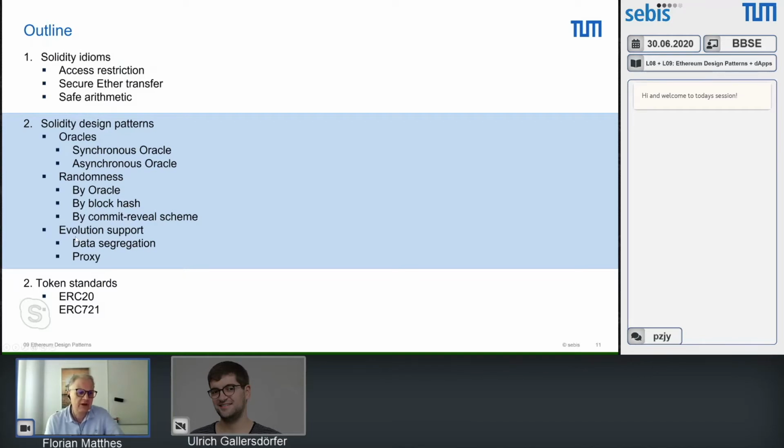So we will talk about how you do evolution on the chain and what the limitations of these approaches are. Then we are finally ready to talk about token standards. As you know, the token economy was one topic we mentioned very early on in the lecture; this is what the finance instruments of the blockchain are all about. You have physical things, rights, or ownership relationships, and you want to tokenize them. We want to tell you what these tokens are, what ERC20 tokens and ERC 721 tokens are, what purposes they are good for, and how you can implement them.